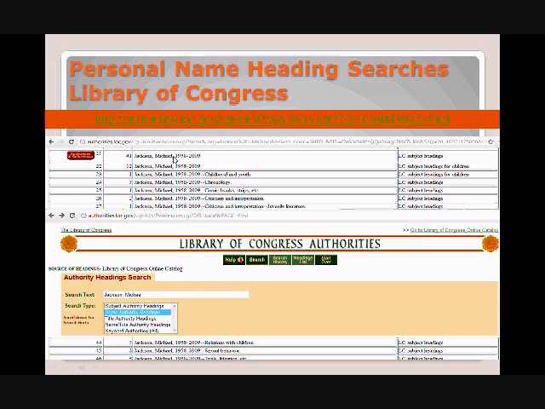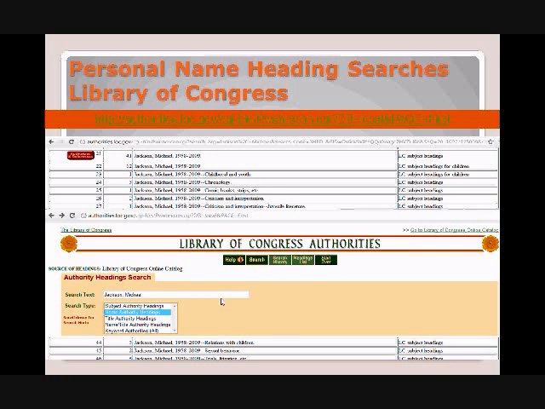In the back page, in the front part, you will see how you would do a name subject heading. You would select name authority headings, and then, for example, I'm searching for the name heading for Michael Jackson. In Library of Congress, it's last name first. So what you would do is Jackson, comma Michael, not Michael Jackson, because that won't bring anything up.